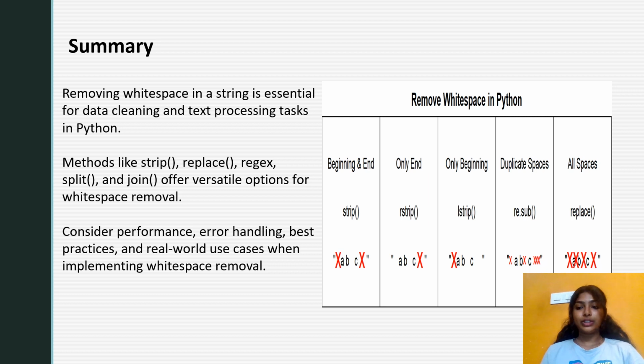Now, the summary of this presentation: removing whitespace in a string is essential for data cleaning and text processing tasks in Python. Methods like strip, replace, regex, split, and join offer versatile options for whitespace removal. Consider performance, error handling, best practices, and real-world use cases when implementing whitespace removal.